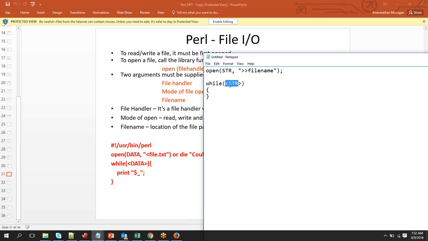Suppose you don't have any line, then there will be no value here. If there is no value in a condition, it is obviously a wrong or false condition, so the loop will not run. But as long as you have a single line of value from the file through this file handler, the loop will keep working because the condition is true. Here, condition means you are checking the availability of a value, not a specific comparison of anything; if there is any value, it is considered true.